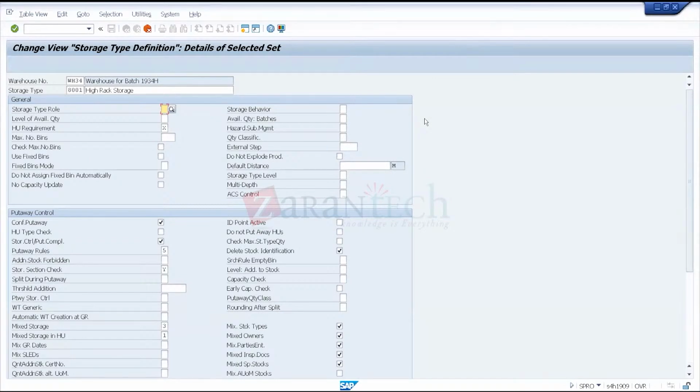So 6 UK time is 10:30 Indian time. Okay, sorry. Actually, I got a message from ZaranTech support team, 11 o'clock time. That is why I joined at 11. No, it's 10:30 every day.